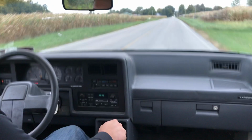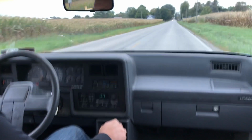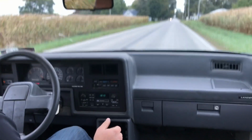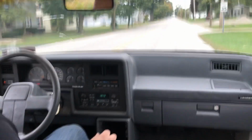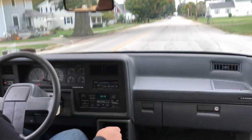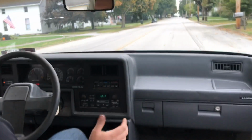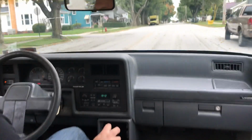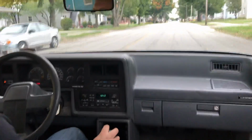I wish that more of my four-cylinder Dodges that I had growing up, my Omnis and stuff like that, would have been turbocharged, because this thing's a blast. I had a blast in those, but this thing just brings a whole new perspective. Man, that's a little bit of a vibration there coming down about 45 miles an hour. But it really puts into perspective how underrated these cars are, just because I guess they weren't exactly attractive cars, so I understand that, but these were extremely fun enthusiast cars.